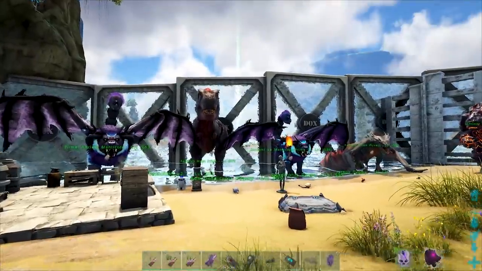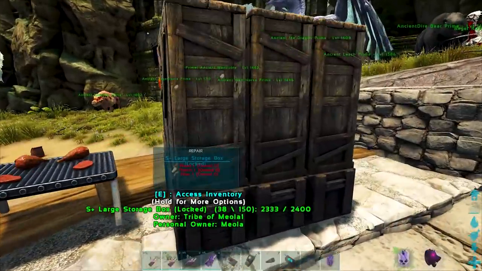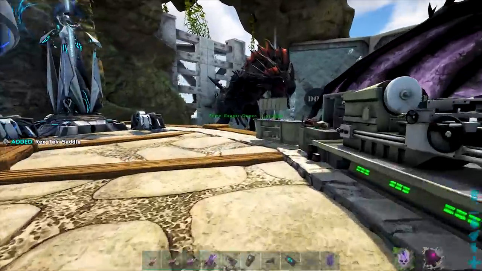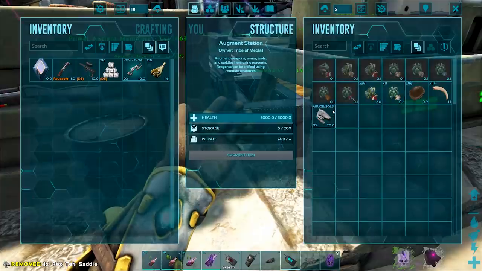I never thought of underwater. I think our only bet is gonna be our Apex Rex. But I need a saddle for my dude. Now, I think I might have one in here. It's just not completely bumped up just yet. Hopefully, I've got what we need to augment this thing.